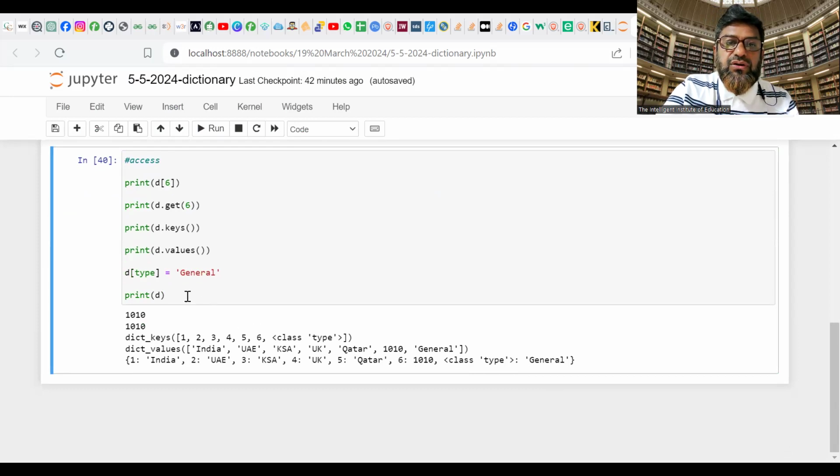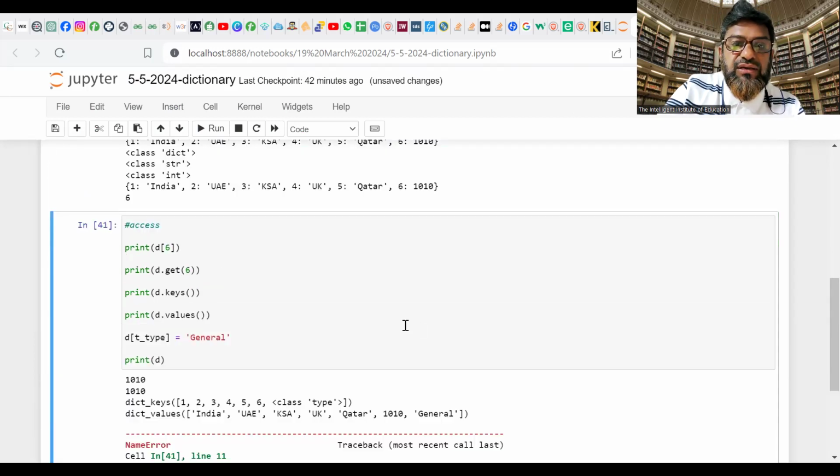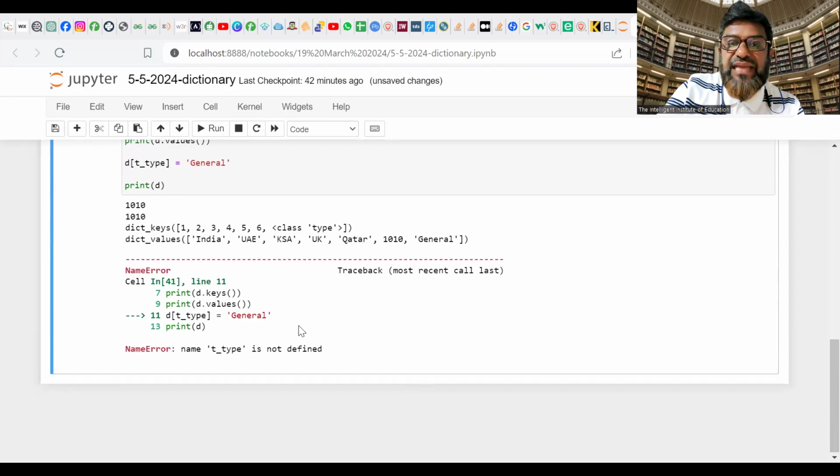Is that clear now? So basically type is also a key. Again I can use something else, like T type. Execute this. Okay, T type means this is a string, so we can use single quotes or double quotes, then it will display.